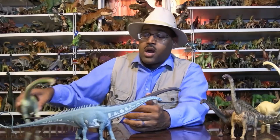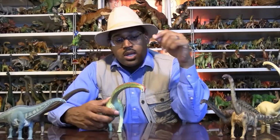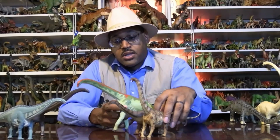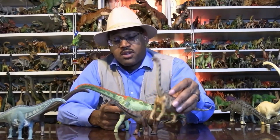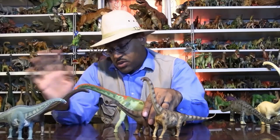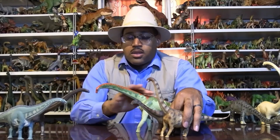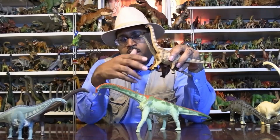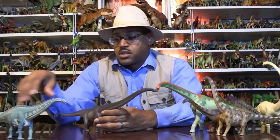So what other Macronaria? I use the word Macronaria a lot. Macronaria, I mean macro, big, naria is like your nose hole. So the group that includes Brachiosaurus on one side and the Titanosaurus. Now these aren't to scale, because this is Argentinosaurus, which is considered one of the largest animals to ever live. This is a Saltosaurus, which is its own story in its own right. But these guys, like the Brachiosaurus in Jurassic, kind of show up first, and then we have Titanosaurus in the Jurassic, but they kind of proliferate in the Cretaceous period, right? But they're all Macronaria. And then there's the Diplodocus group.